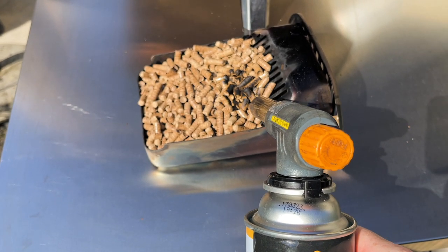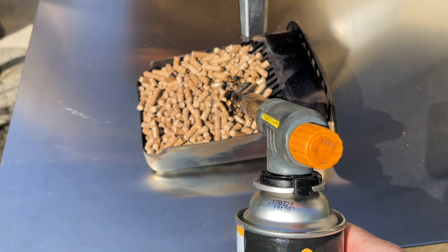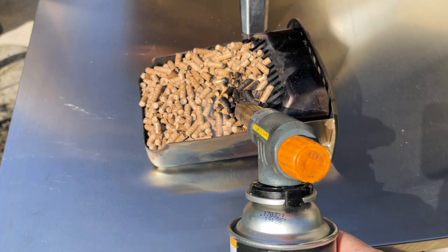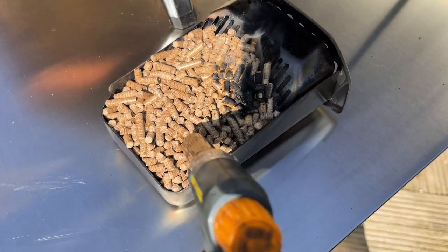There are different ways to light the pellets — I use a butane torch. Going back to the Uni 3 days, you could actually light the pellets from the side of the oven. There was a little hole where you could put your torch and it would burn the pellets without having to light them outside of the oven. With the Firera 12, I do have to light them outside the oven before I put them in.